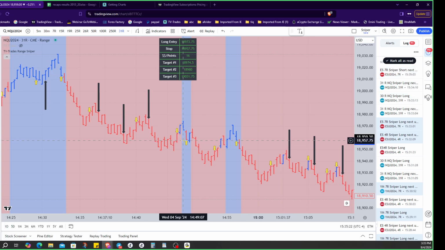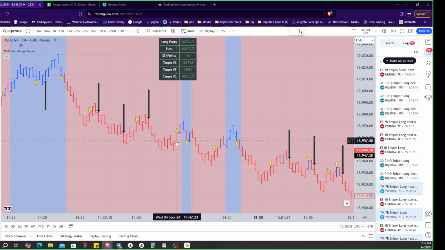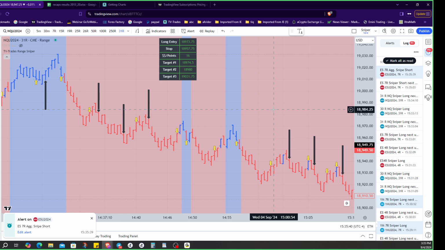The yellow arrows are not trades. If that's what you're referring to, that might be what you're thinking. The yellow arrows are preludes to a trade. They should be stop outs. Every yellow arrow should be pointing in the wrong direction. I'm not saying pointing in the wrong direction, but the bar should be closing opposite the direction that the yellow arrow is pointing. So the yellow arrows are not trades. The yellow arrows are preludes to the trades, so that you know. They're the thing that gives you a notice over here that says the next down close, the next up close.